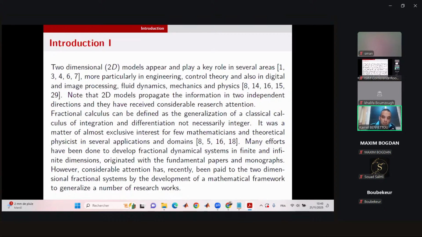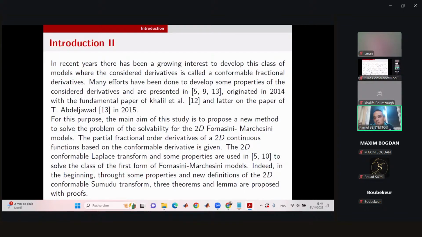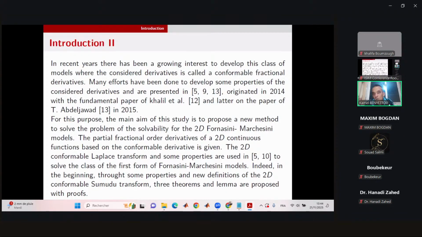So, in this paper we present the interest of a new class of fractional derivative, which is called the conformable derivative. This derivative was presented in the last 10 years by Professor Khalil and Professor Abdeljawad. This fractional derivative is easier than the Caputo or Riemann derivatives to use in a practical problem for testing positivity, stability or controllability results in a dynamical system.